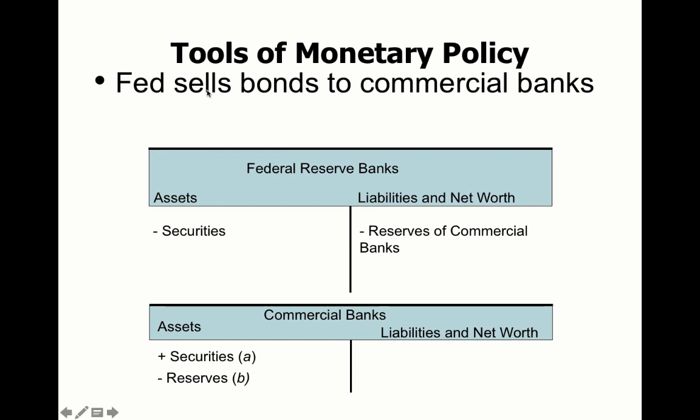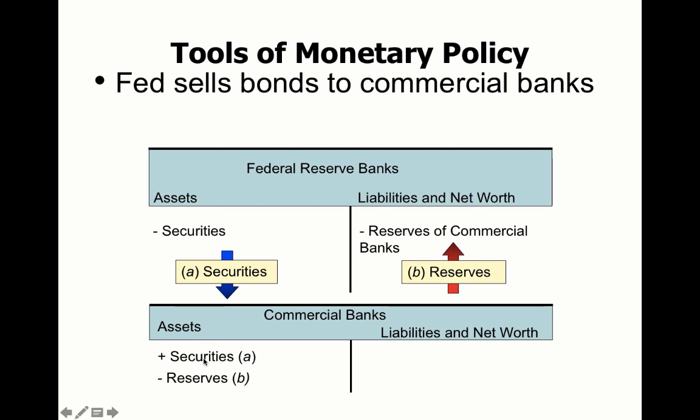So when the Fed then sells bonds, what they're going to do is give securities, stuff, in exchange for reserves, money. So they used to have more cash, now they have more reserves. So why would they want to do this? Well, they want to do it in order to earn the interest on the securities, or if they had cash, that sort of thing.